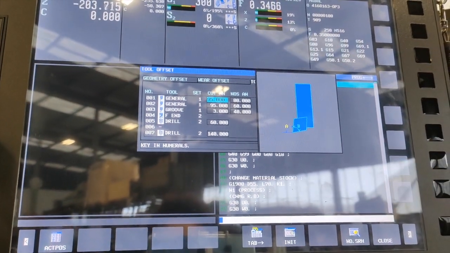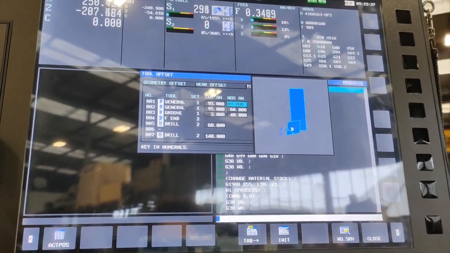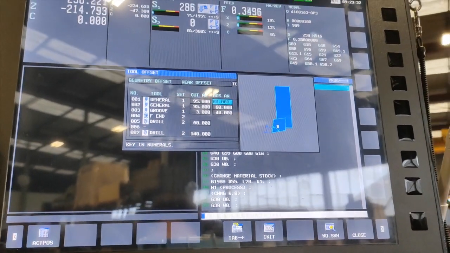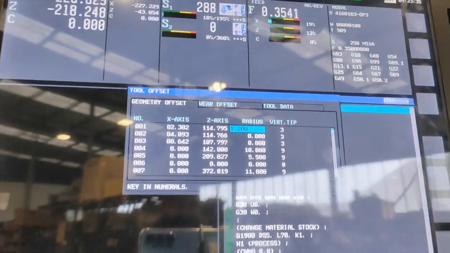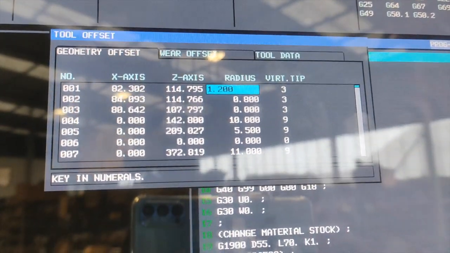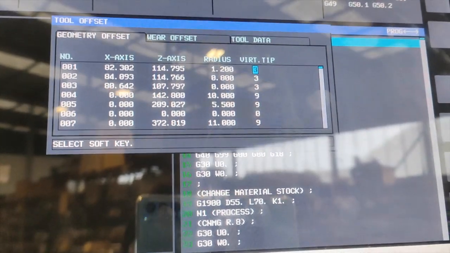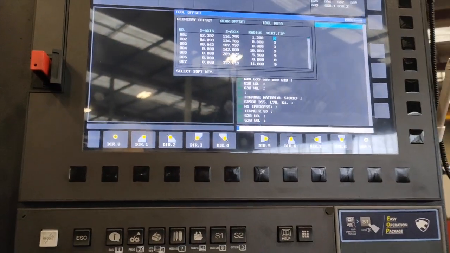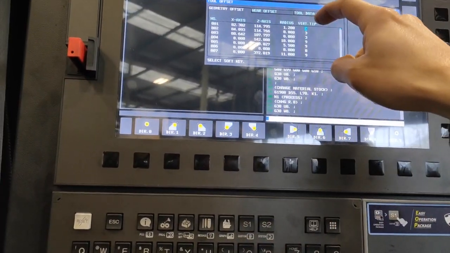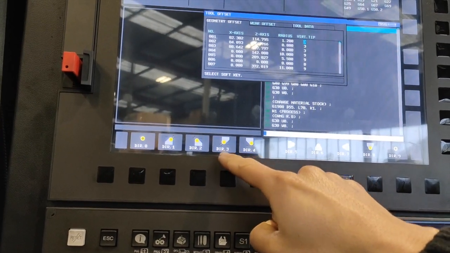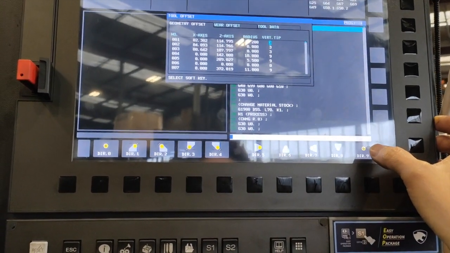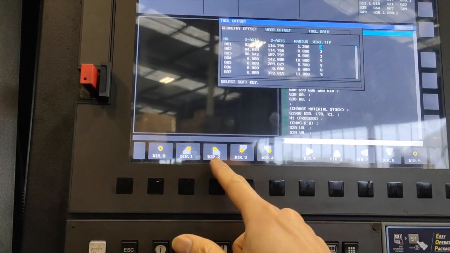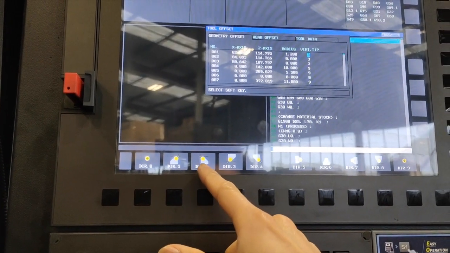so cut angle should be 95 for your turning, but it depends also on what kind of turning tool you have. And the nose angle of your insert, the one I'm using is 80. And then, guys, you have your radius. I'm using 1.2. And vertical tip is, I'm using 3. That's for turning. So if you are drilling, you are going to use 9. If you are internal diameter, usually you are going to use number 2.